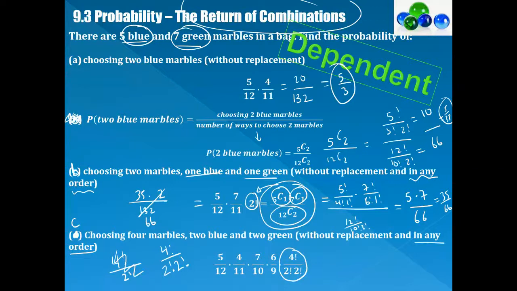So the repeating blues and the repeating greens is where this is coming from. Okay. So I could also write this as combinations, right? And so maybe I would write it as, now I'm going to be picking 2. So I would have 5 choose 2, 7 choose 2, over, and I'm picking 4, 12 choose 4, right? Oh, I wrote it in a different notation. Sorry about that. Combinations. Look at that.